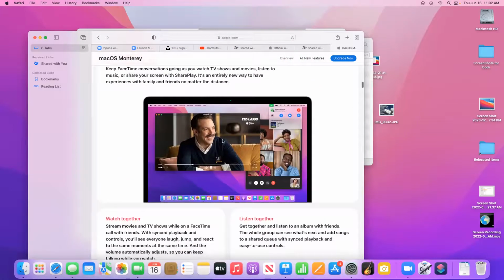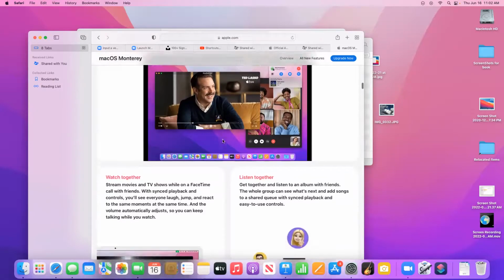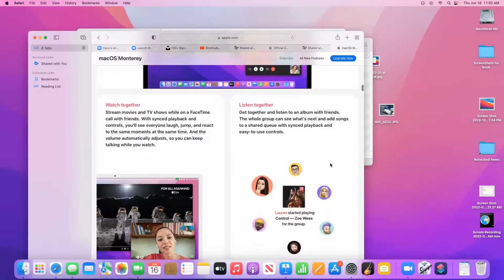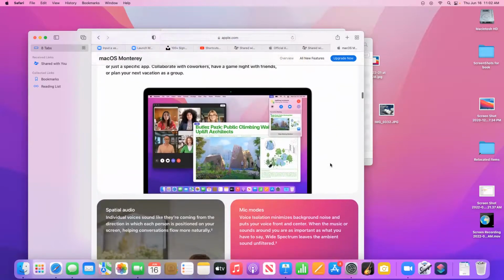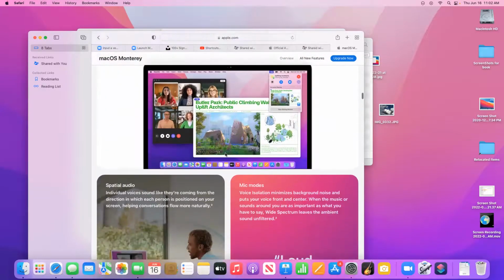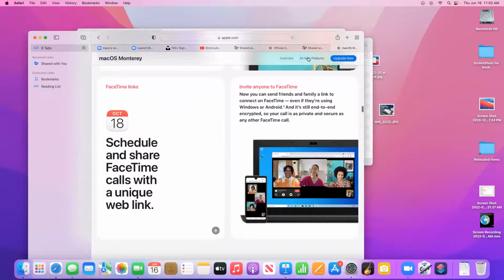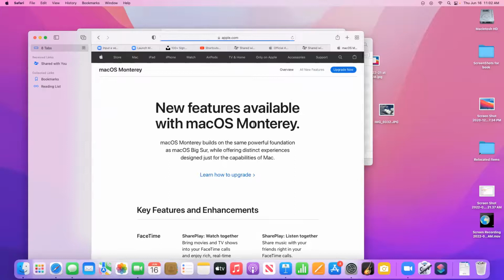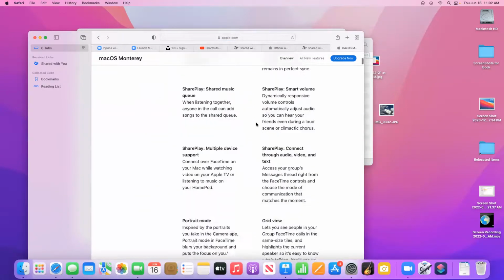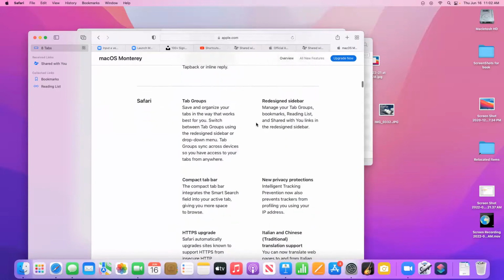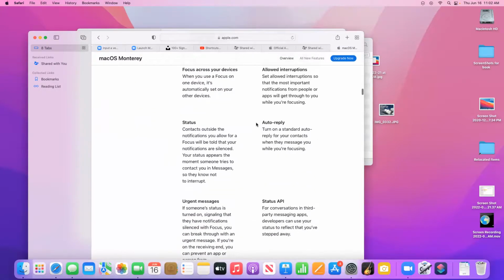SharePlay, or again, you can view your screen. You project your screen of your device to anybody else through FaceTime. Watch Together allows you to stream movies and TV shows while on a FaceTime chat. So you'll be watching together. Same thing with music. And just share your screen. So these are all different options. This goes through some of the basics, but if you want to see everything, just click on Show all the features. And this goes through in much more detail all of the different new capabilities of the different parts of that.